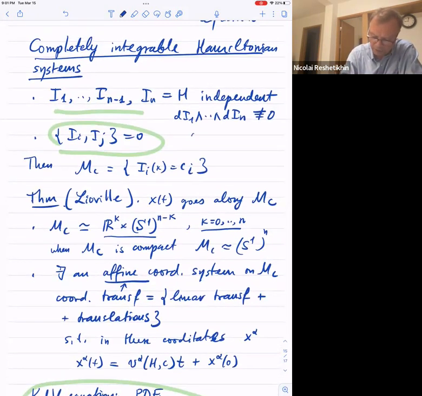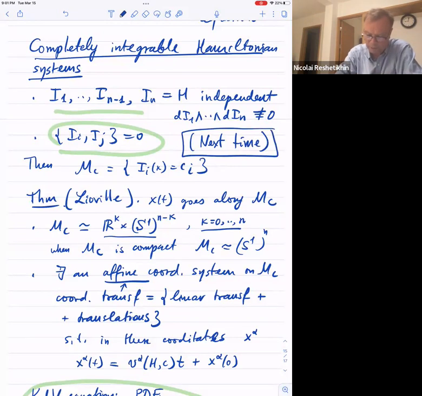I will return to this next time, and we will see what it means. Since you already know what a Lagrangian submanifold is, I will explain more precisely what a completely integrable system means. It's not necessarily a dynamical system. It's a certain structure on the manifold, a Lagrangian fibration on the manifold. And the Hamiltonian dynamics is completely integrable if the trajectories go along the fibers of this fibration.